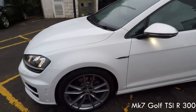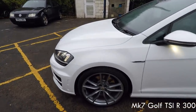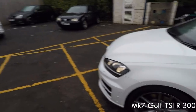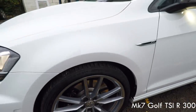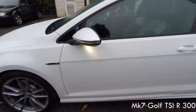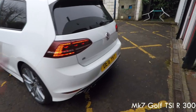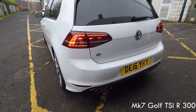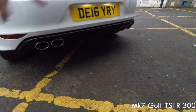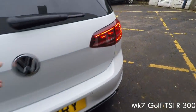The Mk7.5 looks a lot better in terms of aggression, I think. This car's got the 19-inch Pretoria wheels — these are called the lightweight R GmbH wheels — at about a thousand pounds extra, and they come with 235/35 R19 Continental tyres, exactly the same as the ones on the Scirocco. The calipers are a little bit different: on the Golf R they're stamped on, whereas on the Scirocco it's a plate you can clip on. You get silver mirrors and puddle lights. This car's pure white which was a few hundred pounds extra over standard.